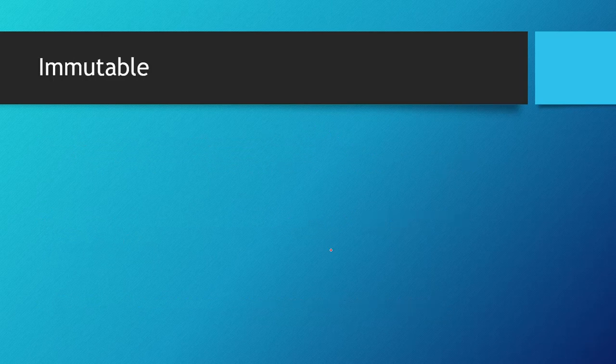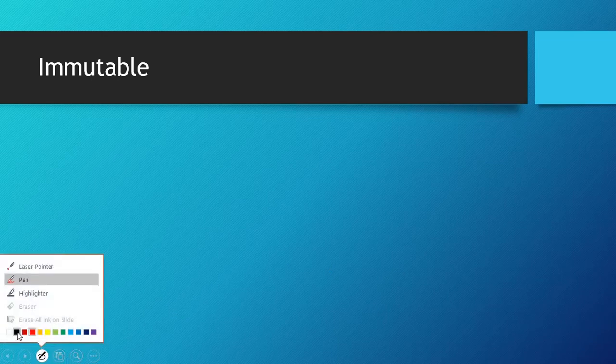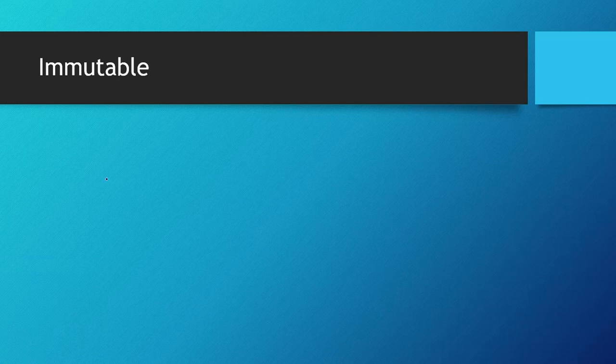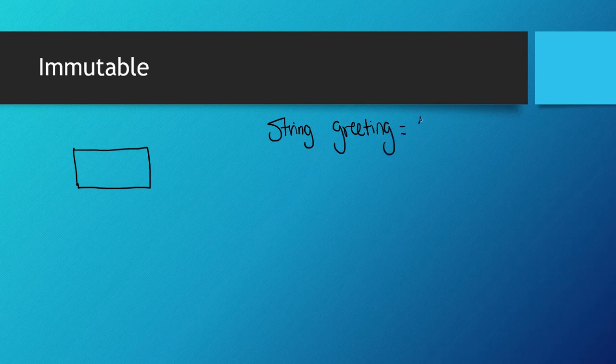So in this term of immutable, let me change my color to black here so it's easier to see. Okay, so let's say I make a string. Let's call it greeting. So right here, what happens if I write string greeting equals hello?